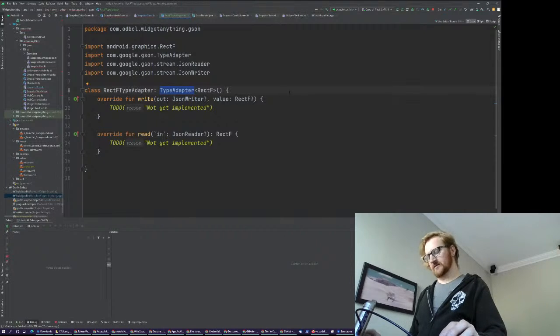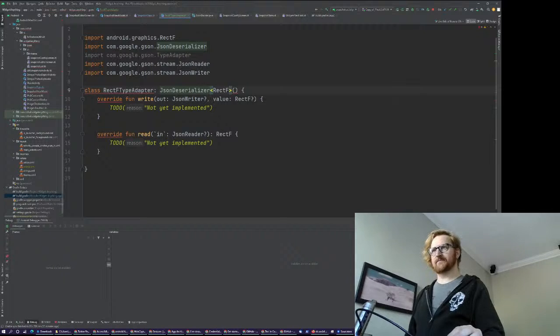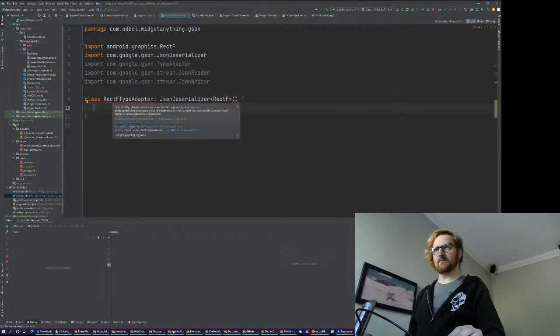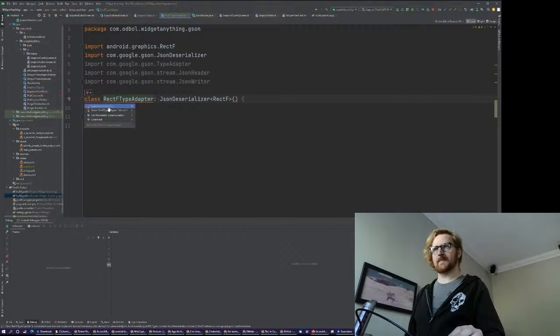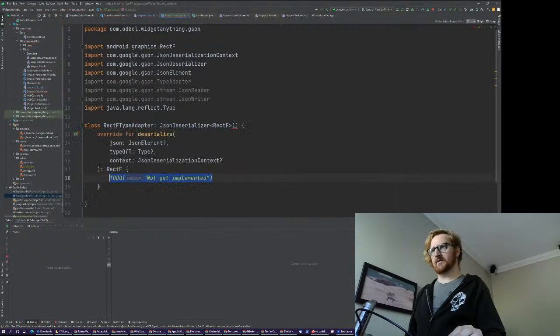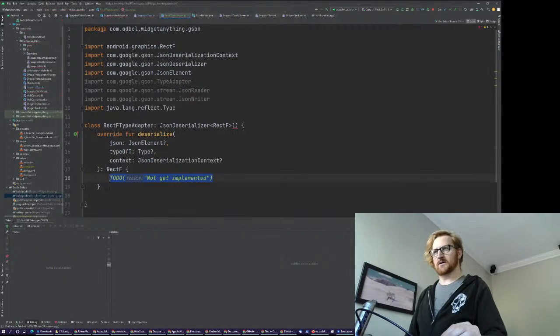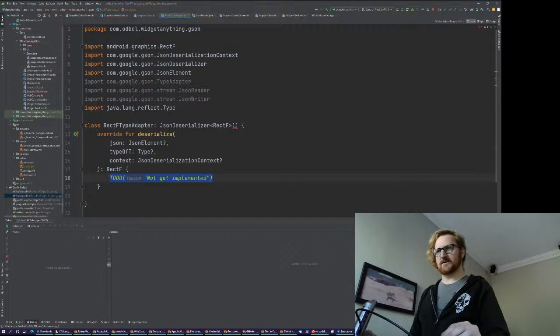But you know what? Just for safety, we're gonna do this instead. Blam, blam, badam, bam, bam. So now we have type of T, okay, JSON element, deserialize. Yeah, so for this we will just, actually, you know what?